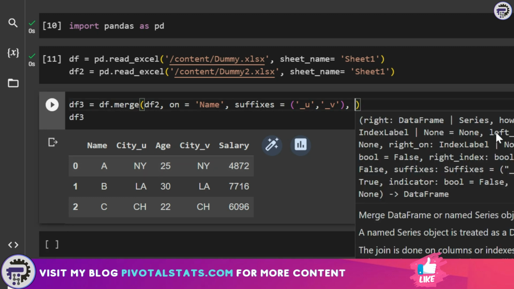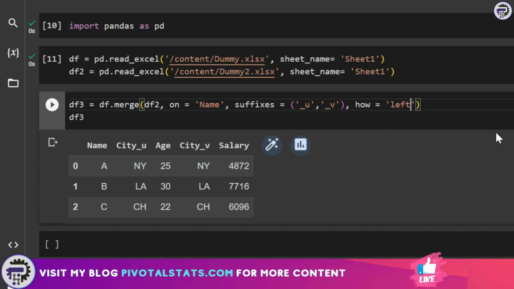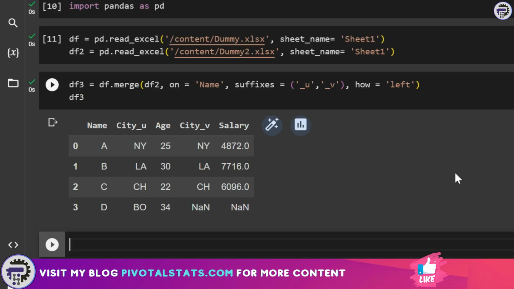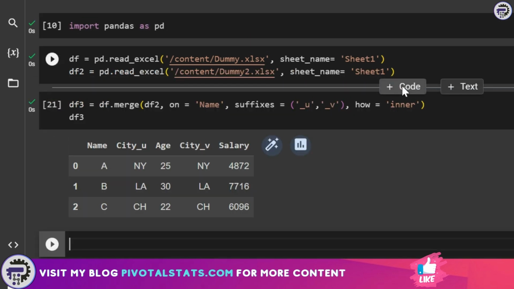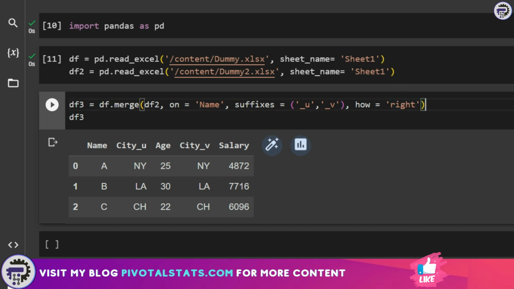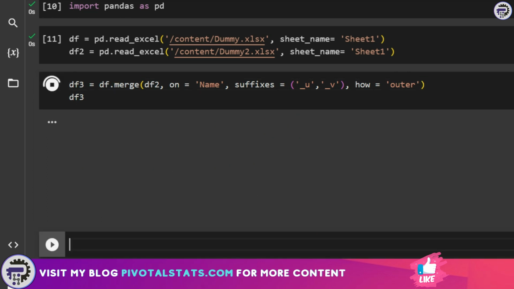Another parameter in this, which is very crucial for you to have more control over your data, is to define the type of join you require. So to do that, you can just write how. Let's say I want to apply left join. So you just write left here within quotes and run this. What this will do is it will apply a left join onto your table, which means everything from your left table and only the matching values from the right table. You can also write inner, which is equivalent to what we got without any parameters. We can write right, and we can also write outer, which will give us everything from both the tables.